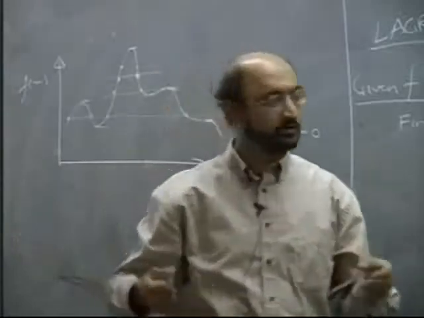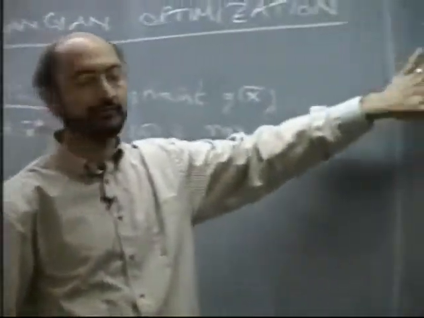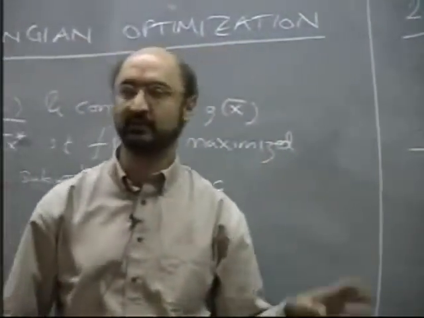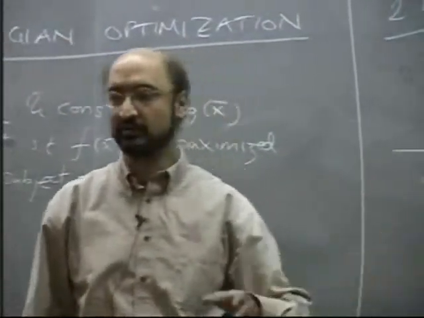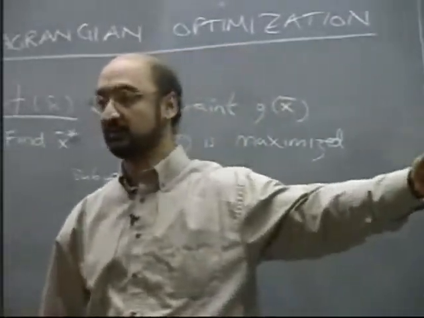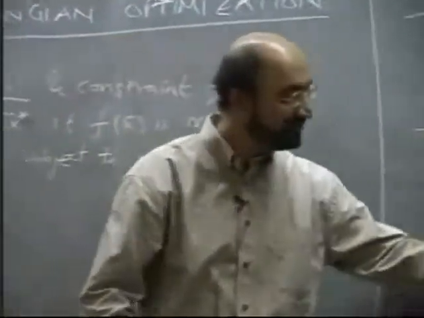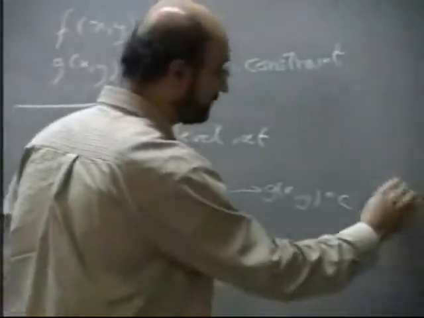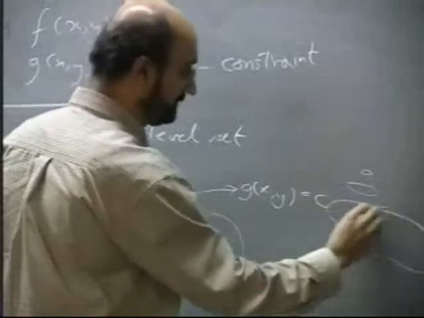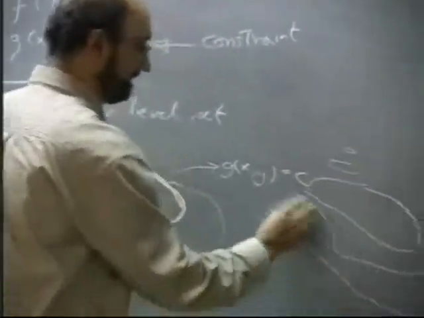Okay. Now what we'll do is we'll start looking at f. In the same way as g is defined on the entire plane, I said it's continuous and twice differentiable on the entire plane, f is also continuous and twice differentiable on the entire plane. And just like g has its contours, f has its own contours. f's contours may be quite different. f contours may look like this, for example, just to pick something.